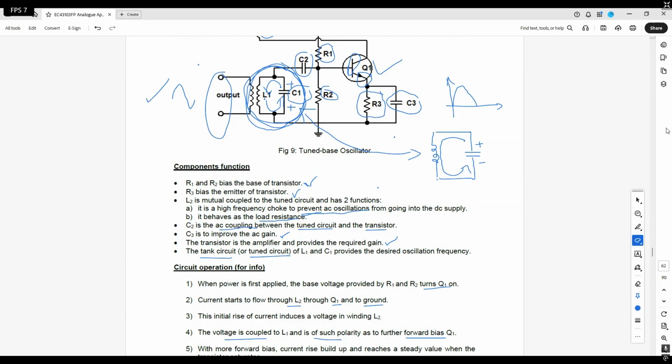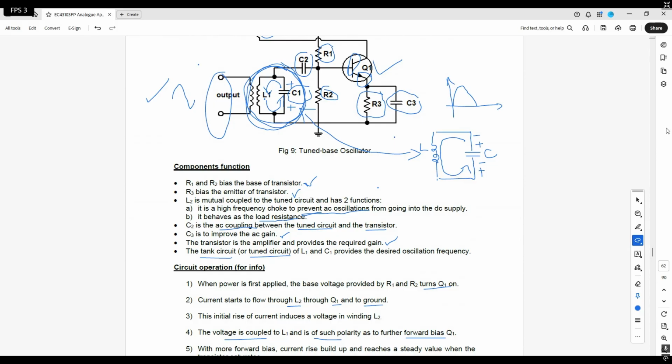But there are changes, right? Why? When the capacitor is fully charged, what happened? It will discharge, right? When it discharges, what happened? The inductor will build a magnetic field. You know that a capacitor stores charges, and a magnetic field is stored by an inductor, as some form of energy. So after the discharging, the next moment the polarity of the capacitor changes. Now this side becomes positive, this one becomes negative.